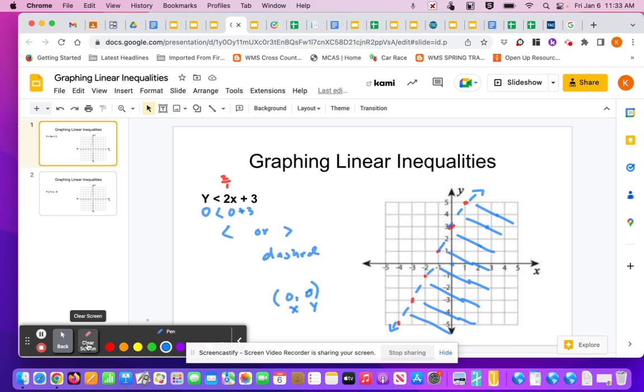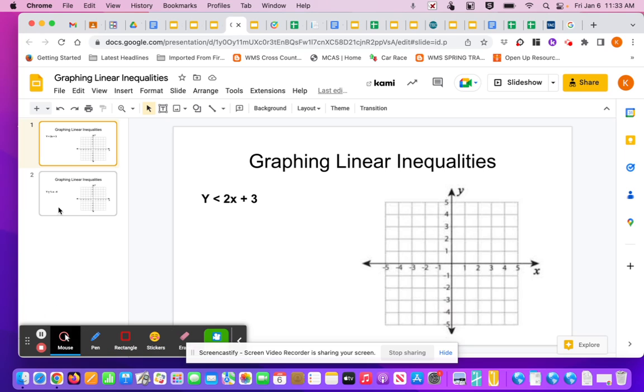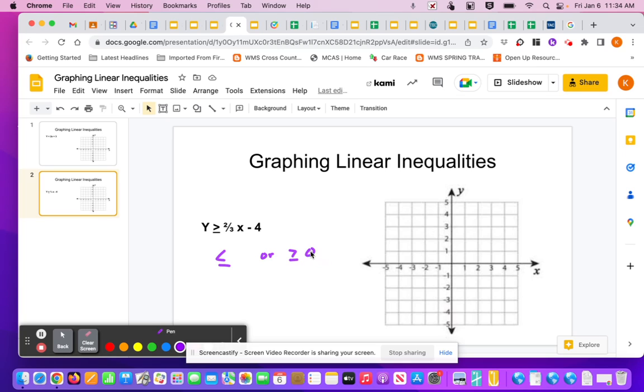Second one, let's take a look at this. It's a pretty good one too, by the way. You'll like this. So it's a little bit different, same idea. I have an inequality statement with a greater than or equal to. So right now that should start ringing some bells, because if we have a less than or equal to or a greater than or equal to, we will not have dashed lines. We will have a solid line. I'll write it like this. Yay, look at that. A solid line.